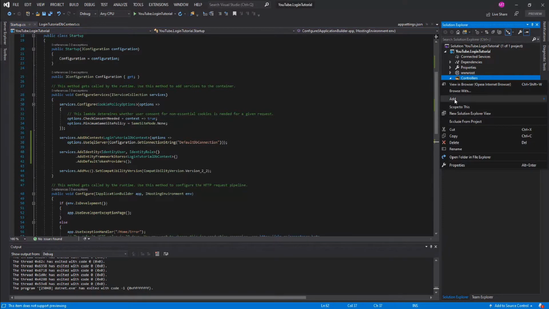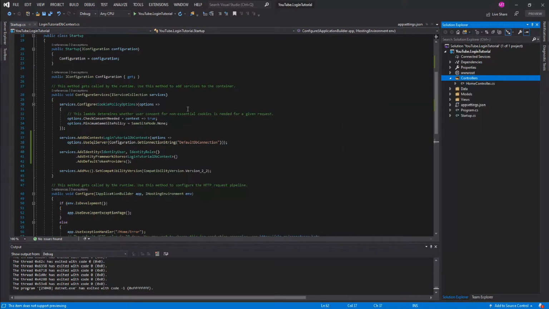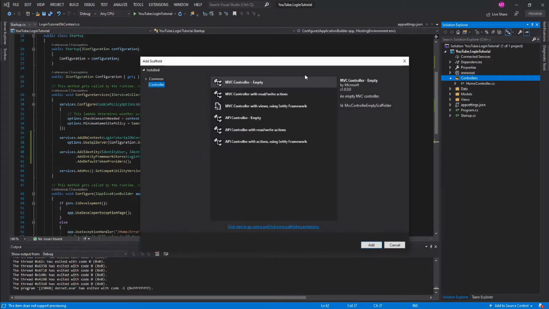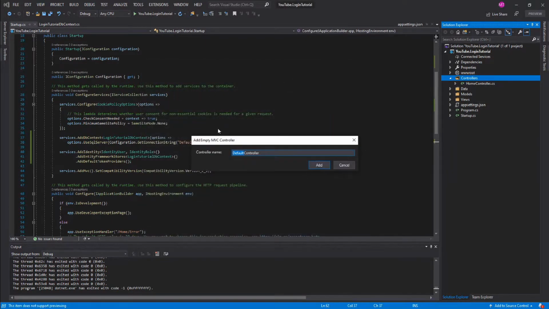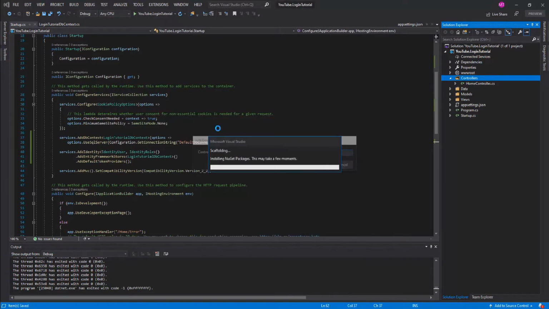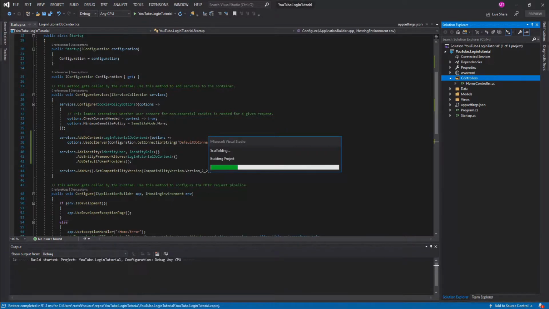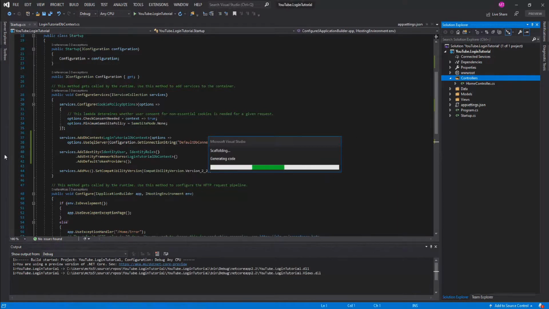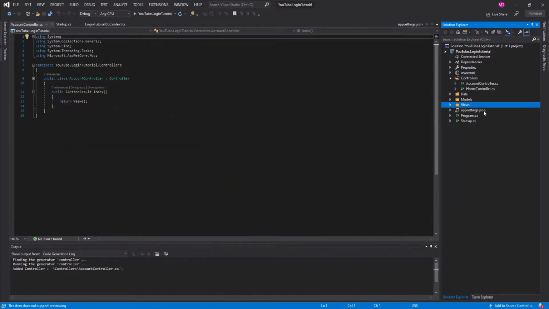Now for saving some time, I've just quickly got that in my clipboard. Basically that's the connection string you need. Just pause the video if you wish to look at it. And now we just need a login. And we're just going to return that view. But what we're going to need to be doing is importing a couple of things.